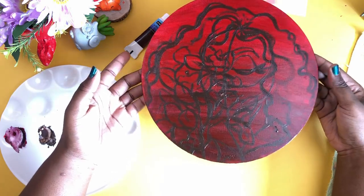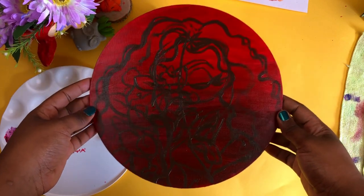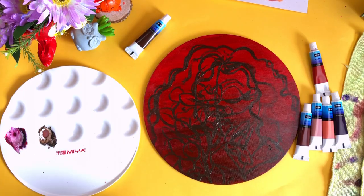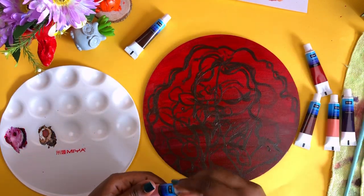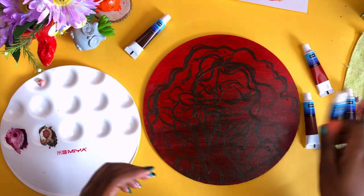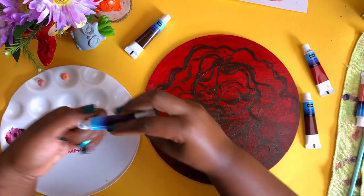Am I going to remember everything? No. Am I going to try? Yeah, why not? Okay, so I came back and, pray for me. So let's see what I could do with this now. So I will use one of the pretty brushes. So let's just wing it and hope for the best, because I don't know how to paint skin. If you guys know any videos showing how to do dark skin, right now I'm winging it. I'm like, oh, let's just pray for a miracle.